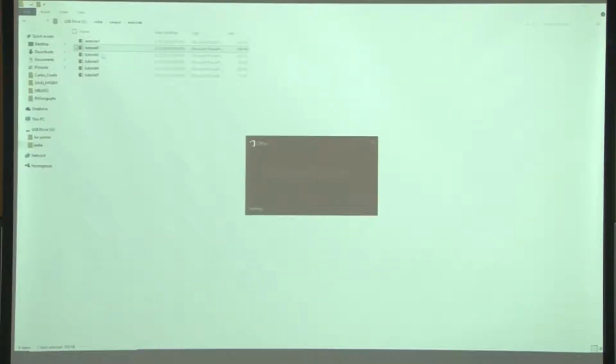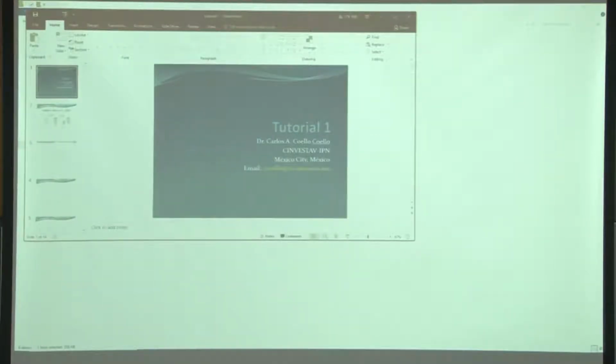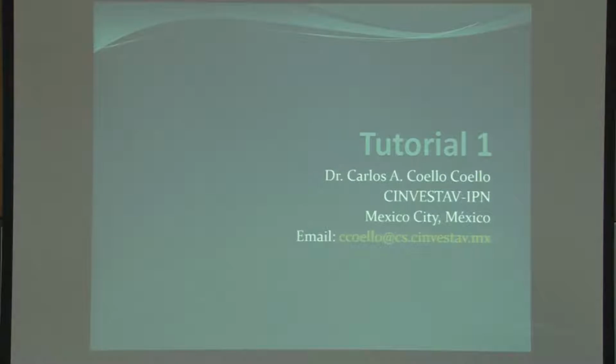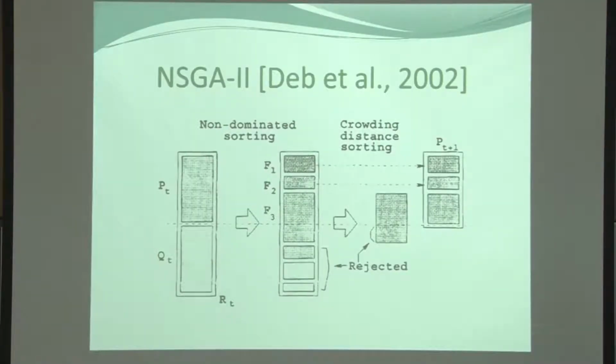And the other one I wanted to show you before we move to the next topic is a little bit more of detail of algorithms such as NSGA2. Probably you are very familiar with it. This is actually a picture from the paper on how it works. NSGA2, as I mentioned, consists basically on taking a population of a genetic algorithm. It's a normal genetic algorithm, applies the non-dominated sorting.